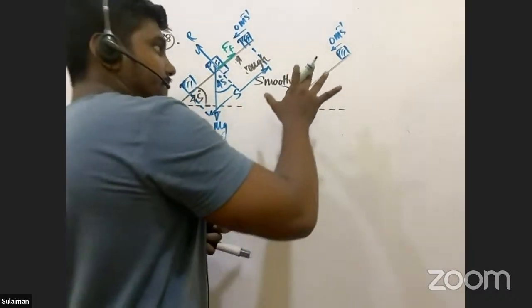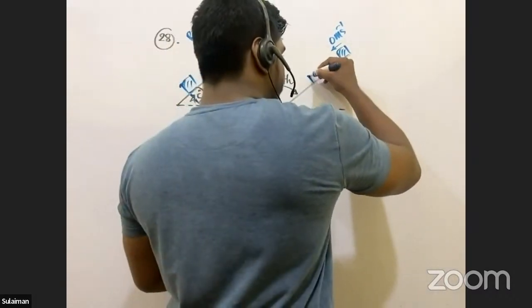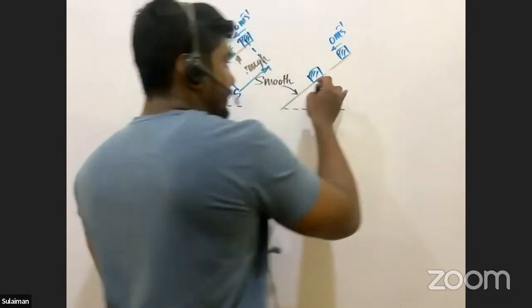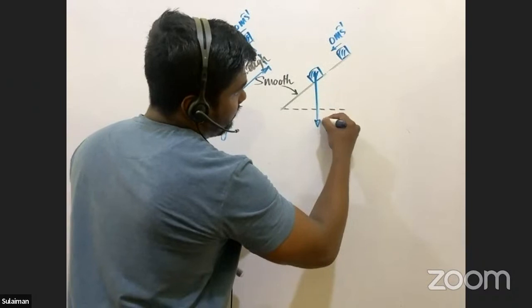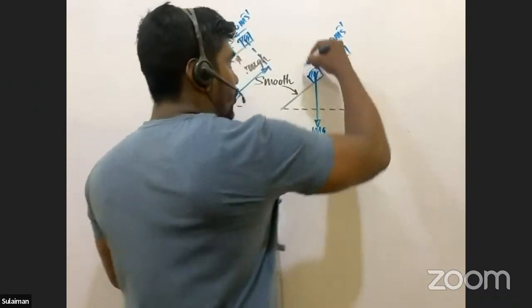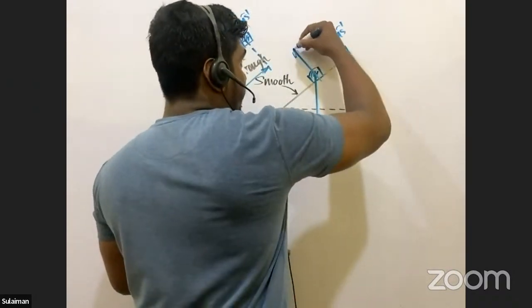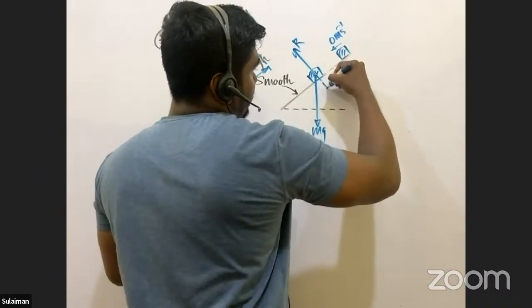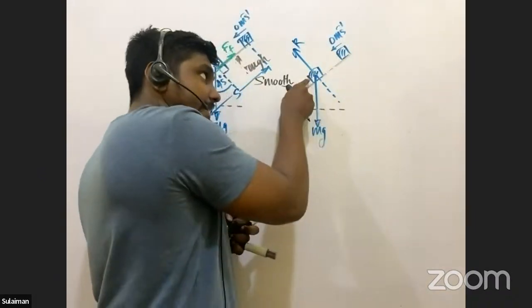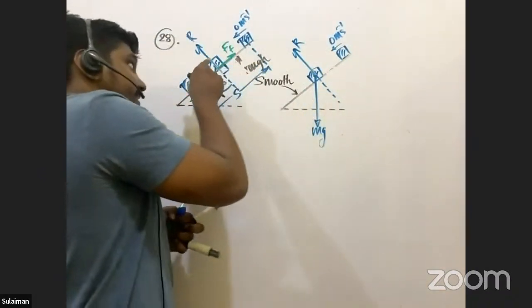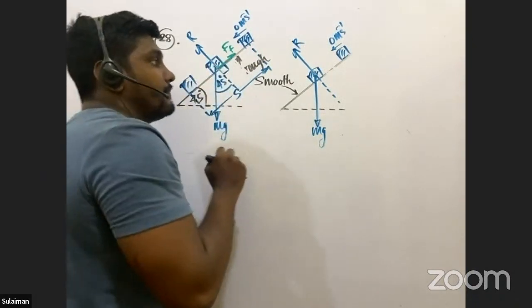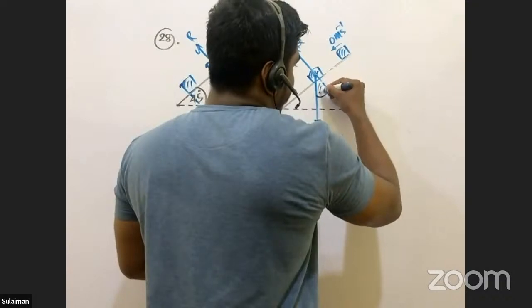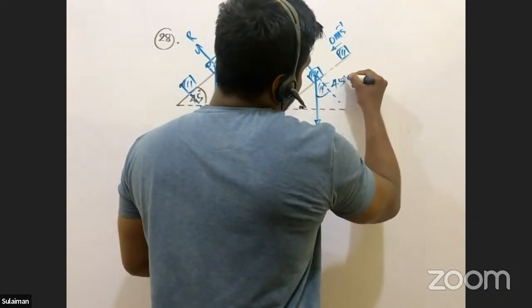When you consider this other object, if you draw a general position of this object, here there are two forces. One is weight force acting downward. The other one is what? Normal reaction force acting on the object, capital R. There is no frictional force. In this case, there are two forces. But in this case, there are three forces on the object. Friction force is the additional one. This angle is the same, 45. Right, okay.